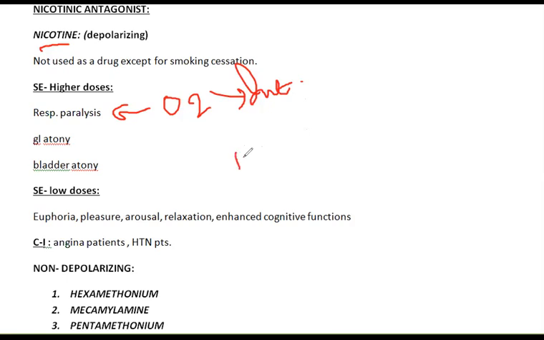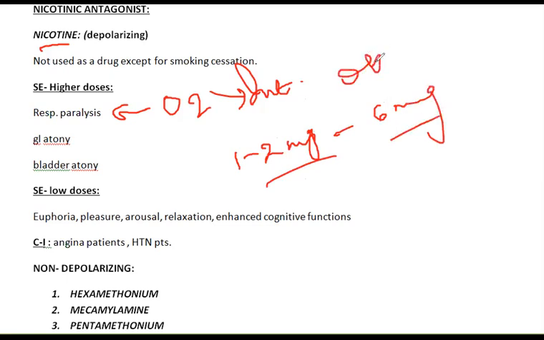So if the patient is habitual of taking nicotine via cigarettes, if he's taking like 1 to 2 mg, now these are clinical points which you will be seeing when you'll be working in a hospital. So they're not given in your textbook, but maybe it should be given in your Katzung or in your Lippincott. I'm not sure about it. But 1 to 2 mg of nicotine to like 6 mg of nicotine is okay. Every day, some people take 1 cigarette, some people take 10 cigarettes, some people do take 40. But not in a day, but there are people.